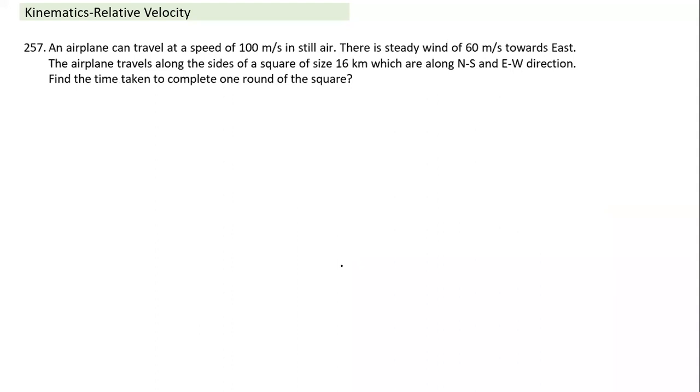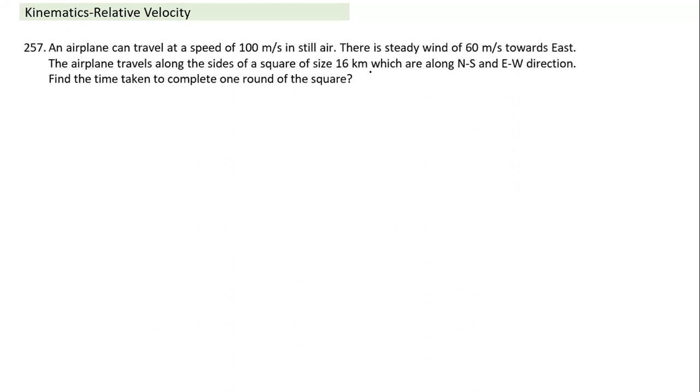Let's take this case here. This is also very similar. When we talk about an aeroplane traveling in wind, just think of it as exactly the same as a boat rowing in water. In this case also, what will be the ground velocity of the aeroplane? It would be its velocity with reference to the wind plus the wind velocity. Again, a vector sum. I'll quickly solve this question.